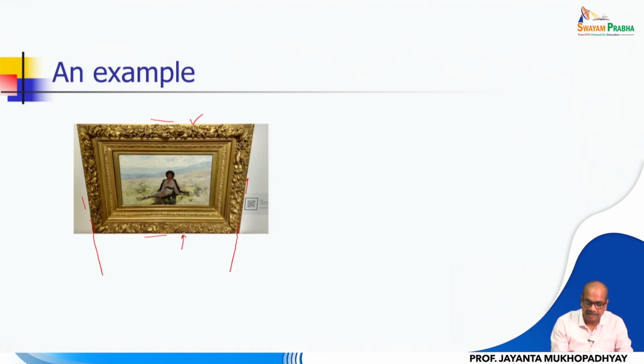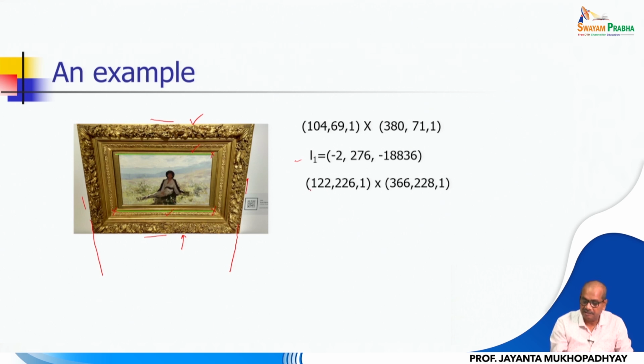So, using the same technique, I can make an interactive interface by which I can pick up those parallel lines by picking up endpoints itself. Suppose I have basically selected two endpoints, and then from those endpoints I can compute the line. So, I have actually picked up the points instead of drawing lines. That makes my job easier. You see that this is one line out of them, probably this line, and this is another, this line is this one, take the cross product. Then this is another line, and this line will give you the second line. L1 and L2, and if I take the cross product of L1 and L2, then I will get its corresponding intersection point.